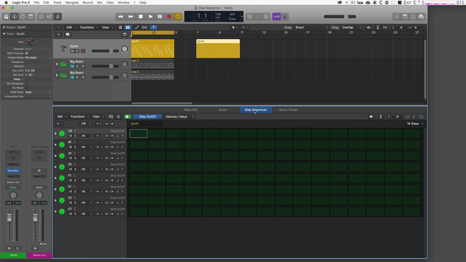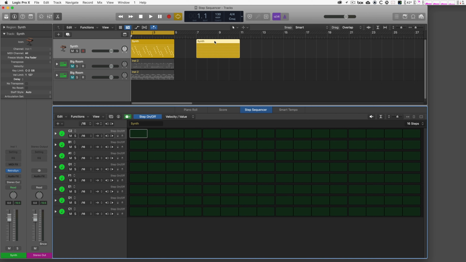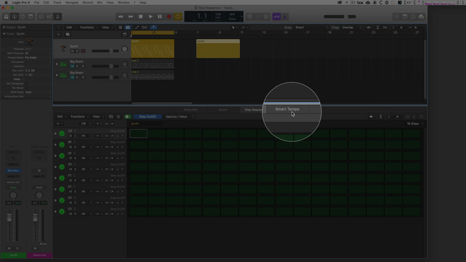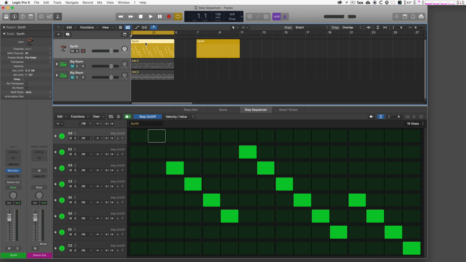and now you have instead the step sequencer. So the concept is similar to the drummer region, because you don't record directly into the region, you edit it, similar to the drummer region. So you select the region, in that case the pattern region, and then the editor opens up, which is the step sequencer editor. And here you can do all your step sequencer editing. I have one already loaded here.